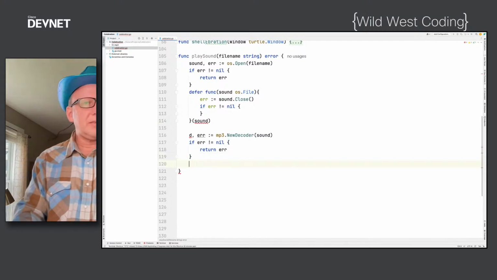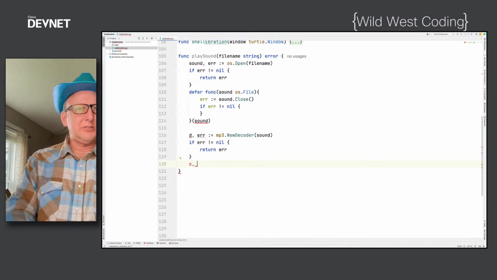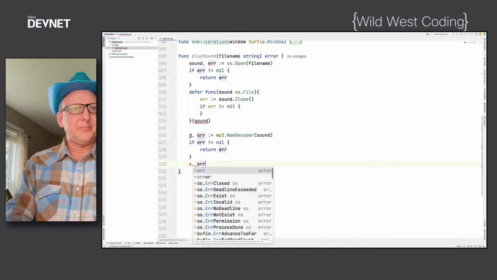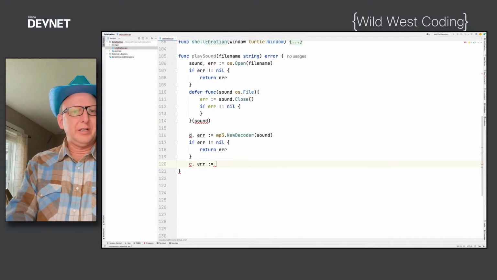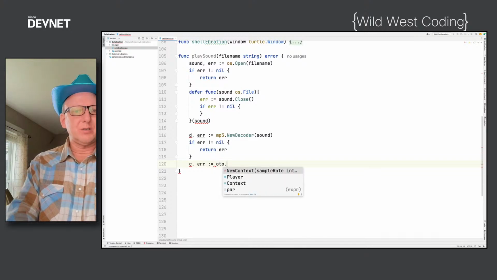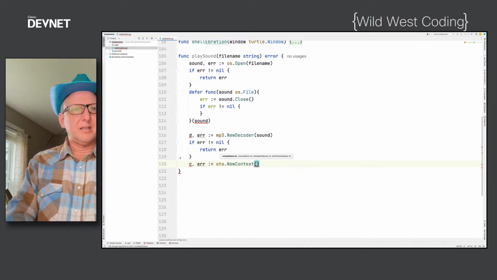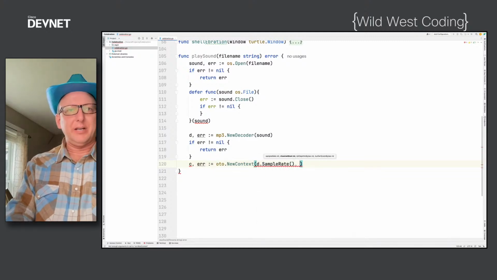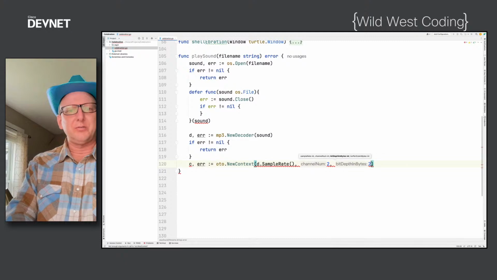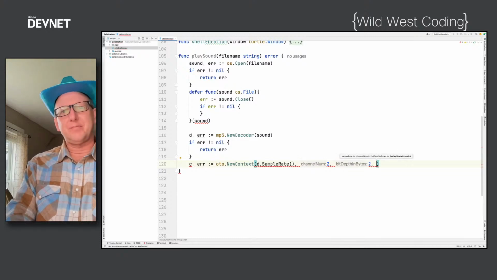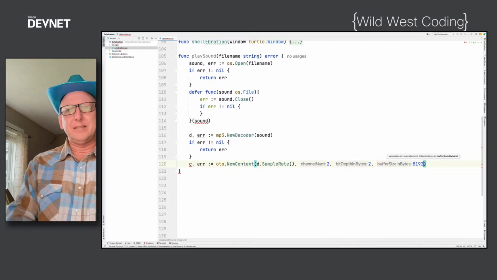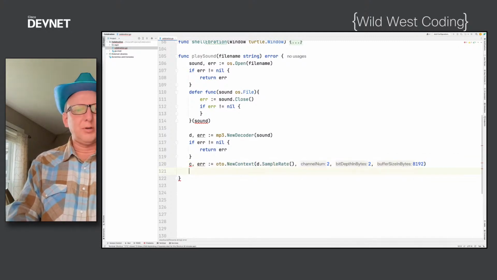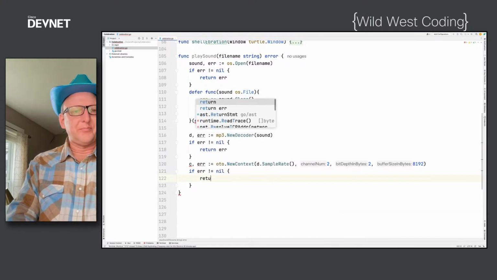All right, so we're not using our decoder yet, but we need to create a new context for our sound. So the sample rate, we need a number of channels, which 2 is good. Depth in bytes, 2, and then our buffer size, again in bytes, and 8192 seems to work pretty well. I'm going to handle our error.